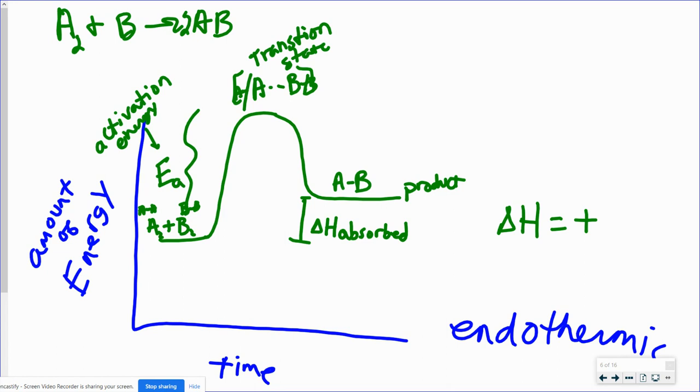So in an endothermic reaction, the reactants start at a certain energy level. They're bouncing around, colliding with each other. If they can make it over that hill, that activation energy hill, then they can go on to become products. But if they end up higher in energy than where they started, that's the amount of energy that's absorbed. And that is endothermic. Okay? Endothermic. Heat went in. They absorbed that much energy.